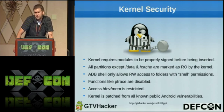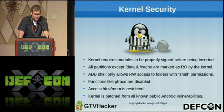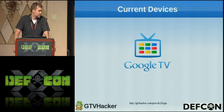We also tried using all the current known Android vulnerabilities on the Sony and the Logitech Revue, to no avail. They're pretty good about patching everything, and they're pretty quick once we release anything. So hopefully, if we release something here today, people can get on it before it gets patched in the next week or so, as we've seen. So basically, I'm going to pass this off to Amir, who's going to talk about the current devices that we got.